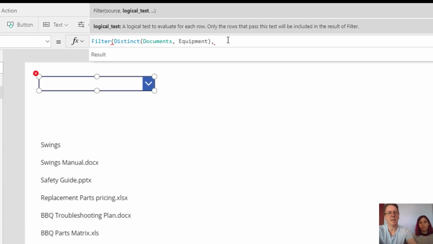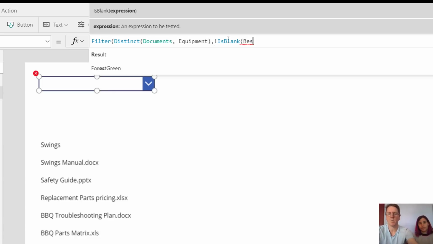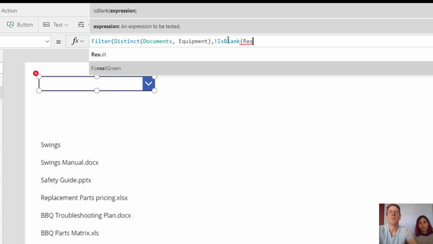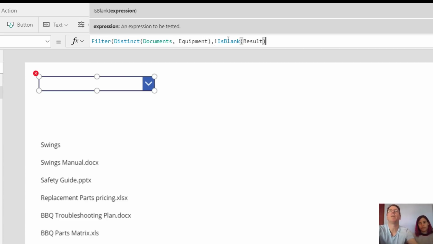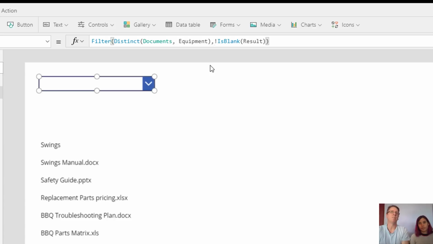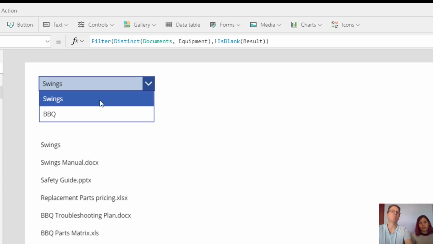Well, we're going to say not is blank, and we're basically going to look at the column called result. So what we're saying is please filter that distinct output and only bring me back the non-blank ones. And so that now has the effect where straight away we're only seeing swings and barbecue.